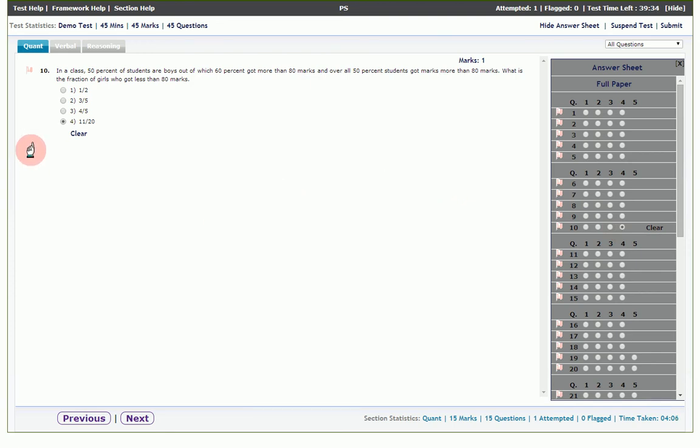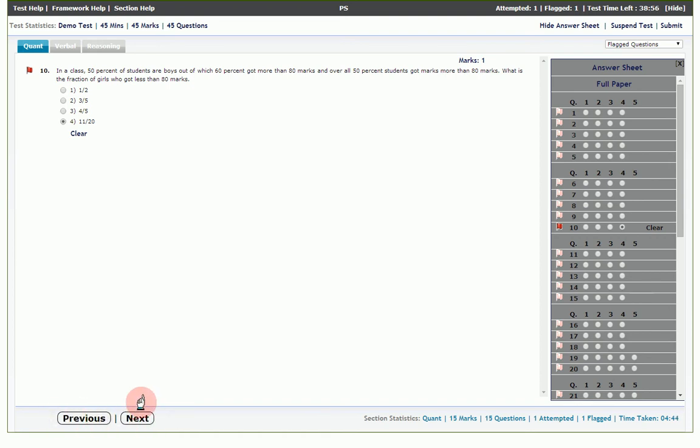Now flagging. What is flagging? Say for example this particular 10th question, although I have answered it, I still have some doubt in this question. If I want to come back to this later, I can click this flag symbol so that this question will be flagged. Now apart from these things, there is a list box available which is nothing but filters, where I can see all questions, unattempted questions, flagged questions, attempted questions. Suppose I want to see only those questions which I have flagged, I can filter it. So on this window I will see only the flagged questions.